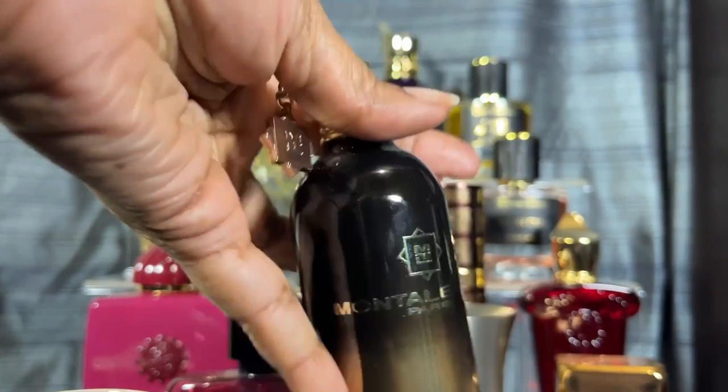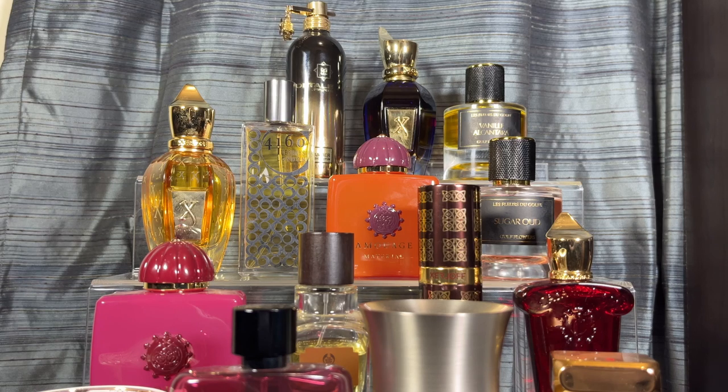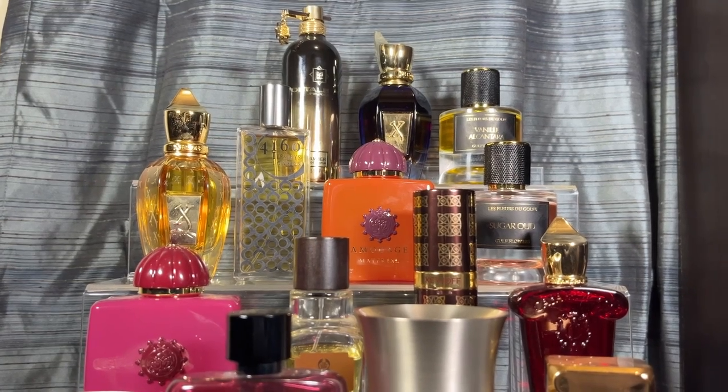To round off the collection, this is So Amber by Montal. So Amber by Montal has rose, ambergris, saffron, sandalwood, raspberry, white musk, and vanilla. I got this thinking the amber would be heavy and I'd love it, but every time I wear it, the sandalwood is not a creamy sandalwood — it's almost a dry sandalwood. That musk makes it lean more towards cool-weather wear. I could probably put it in my amber section, but the dry sandalwood keeps it firmly in my woody section. I truly do enjoy it.